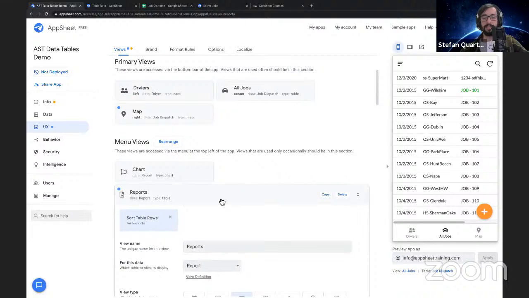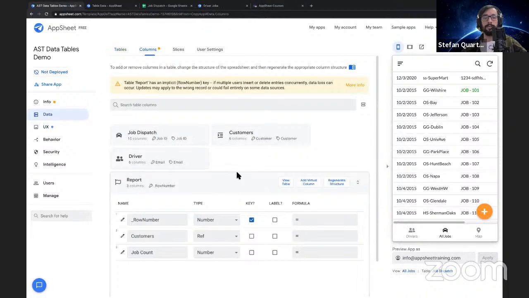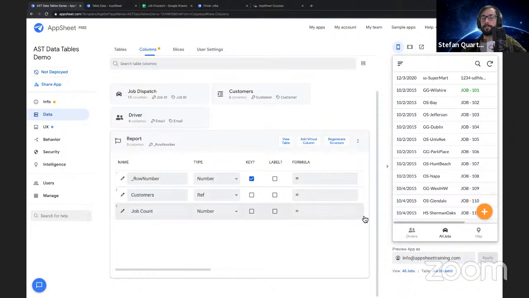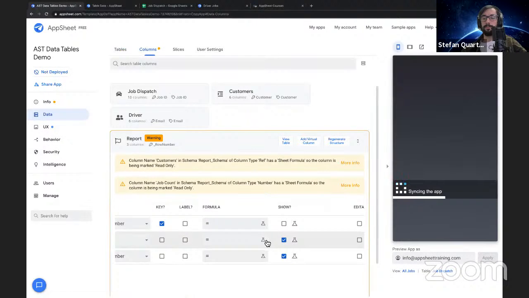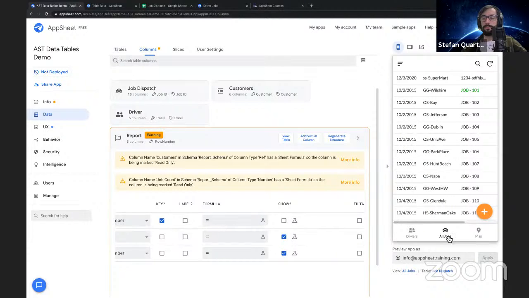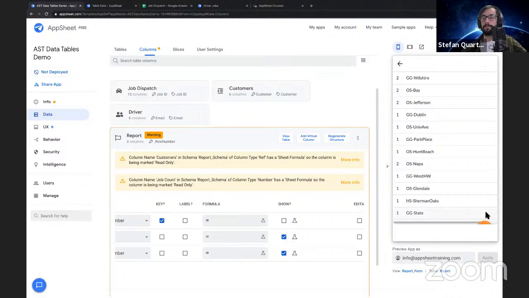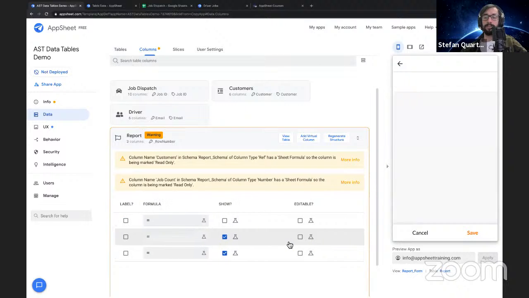Well, it doesn't seem to even want to let me. How about I make them editable? Because they're formula driven, AppSheet forces them to be not editable.